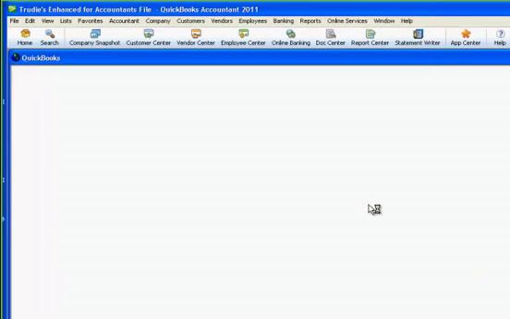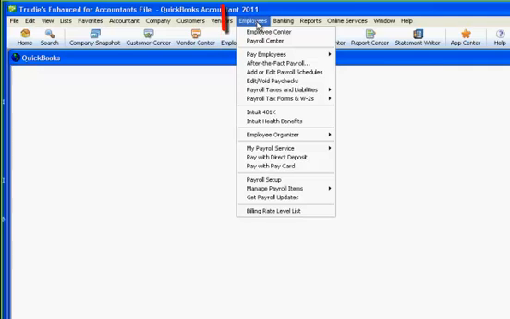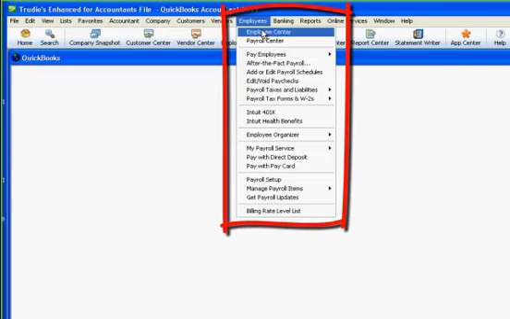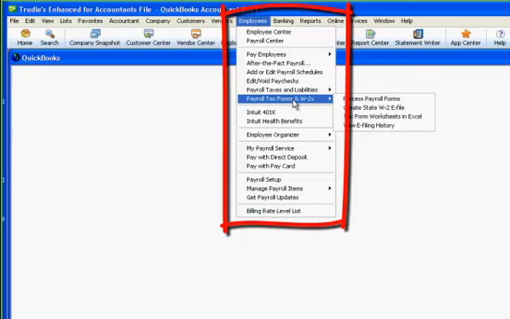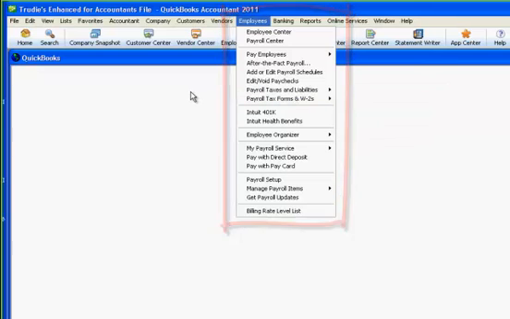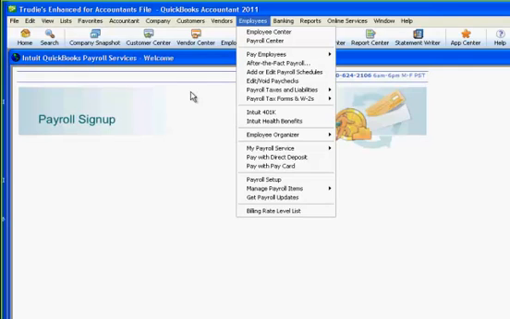and finally goes back to the Employees menu, you'll have all your payroll options. So that's how easy it is to add it online. Again, hopefully this was helpful in determining how easy it is. Once you get the service key from your consultant, just add it that first time, and then you never need to call in again just to activate Enhanced Payroll for Accountants if you're restoring a client file.